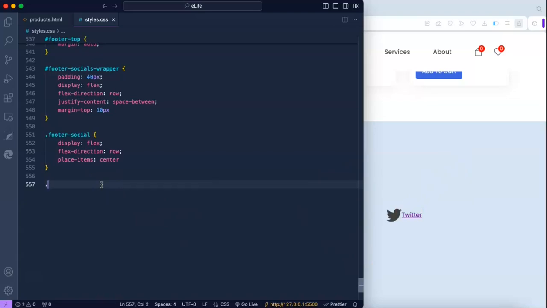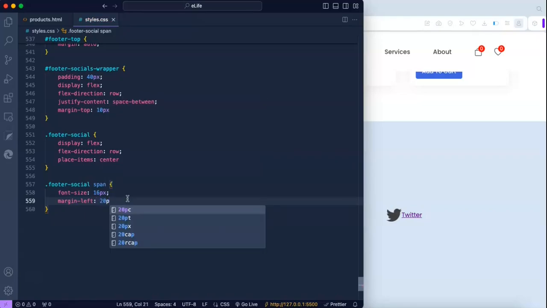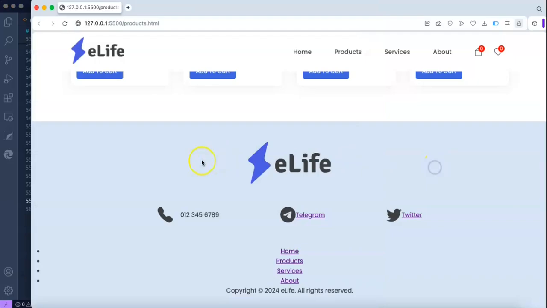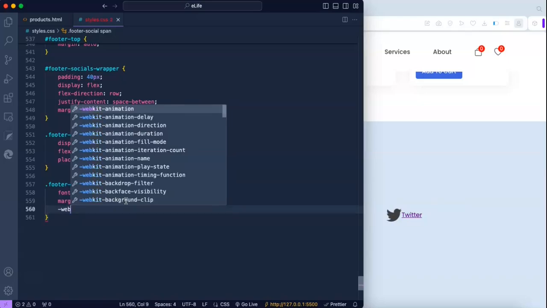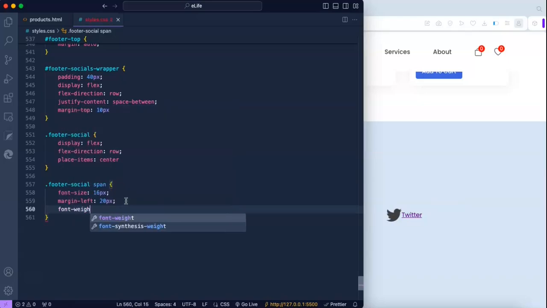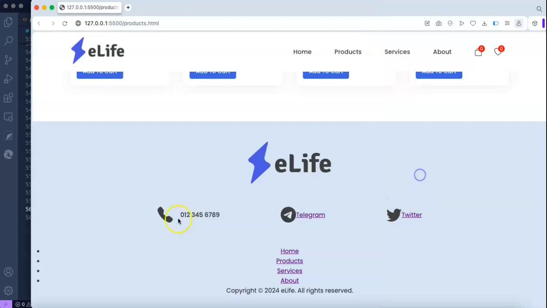So we're going to first pull out the container it is in, and we're going to start with the span element first, since that appears first. Then we're going to specify the font size, and we want it to be 16 pixels, and we want spacing between the text and the SVG link. So we're going to set this to margin-left. Now we also want to make sure that it has a little boldness, because at the moment that is not yet specified. So we're going to set it to a font-weight of 500.